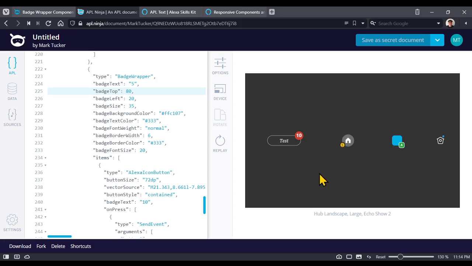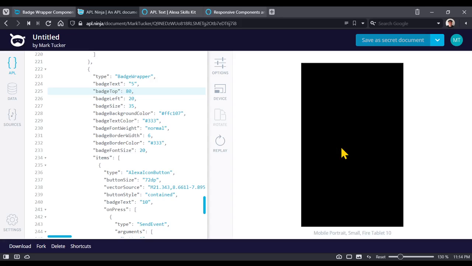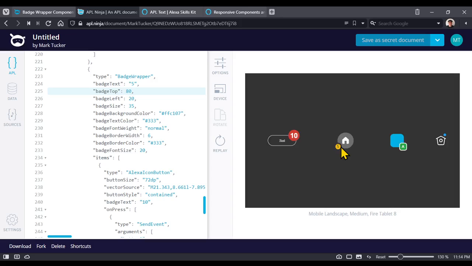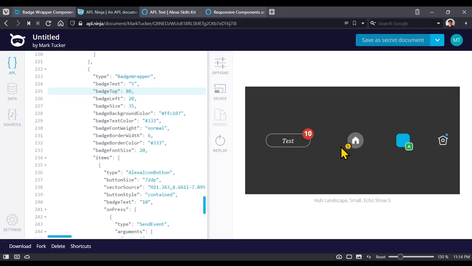What I'm going to go ahead and do is cycle through some of these different screen sizes. There, that's a little bit bigger. That's the TV. TV's kind of a weird one, so we'll switch. There's the spot. That's pretty good. All right, so you notice as we cycle through some of these things, the positioning fits pretty well, and you can kind of see this border here, how it takes that little notch out of the icon button. So those are the different values that we set there.